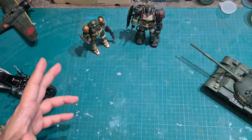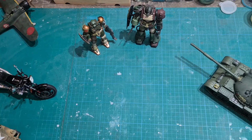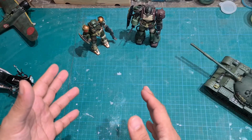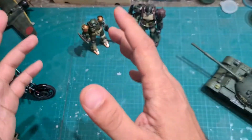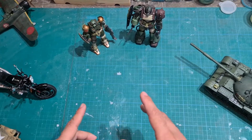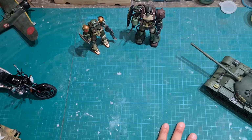So I'll just reiterate that again. Don't fuel your builds with Mojo. Fuel your Mojo with builds. Okay, or build to fuel your Mojo. Let's go with that. Okay.